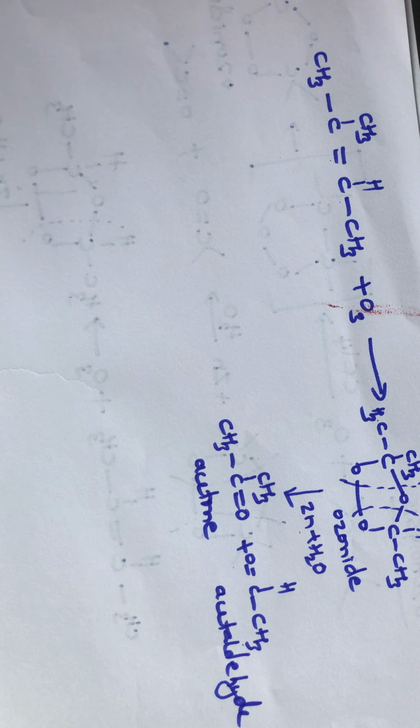Now another reaction that we are going to discuss is oxidation with KMnO4. A very simple reaction it is. Alkenes undergo oxidation in presence of an oxidizing agent like KMnO4. The reaction is oxidative hydroxylation or oxidative cleavage. That means you get alcohols here. When an alkene is treated with dilute alkaline KMnO4, syn hydroxylation takes place. Syn hydroxylation means the two OH groups are added on the same side.